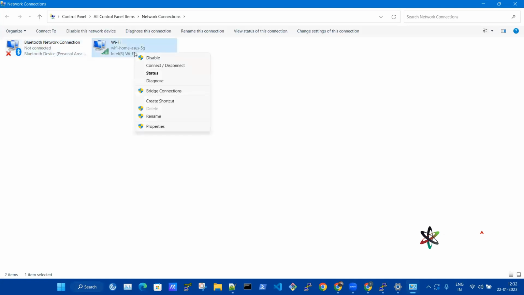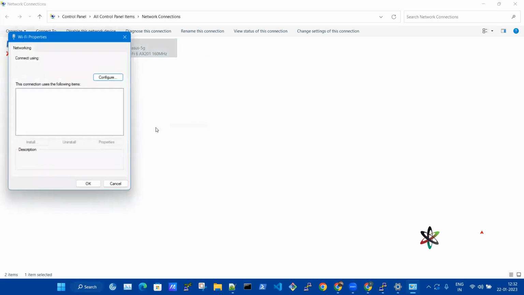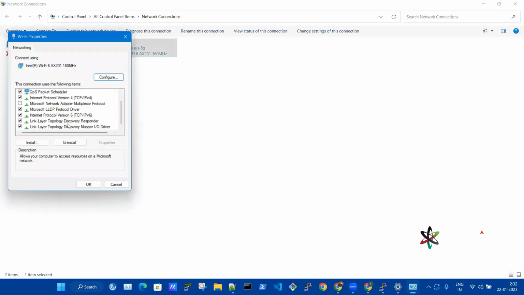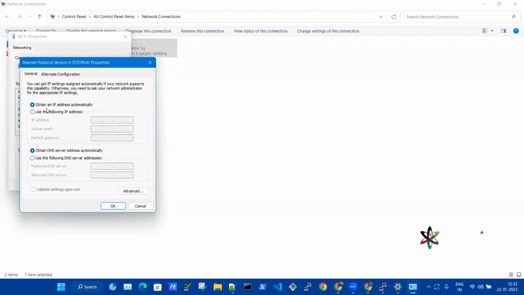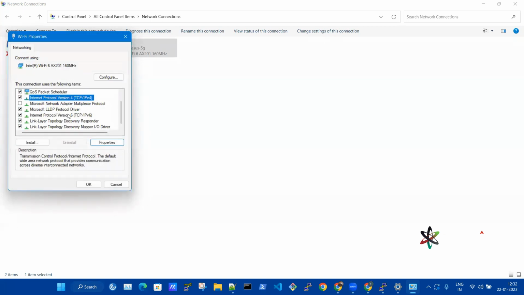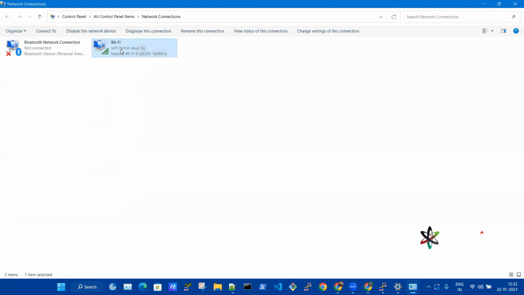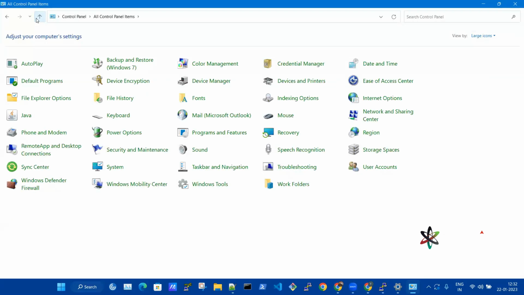Wi-Fi is working. If I go to properties and click on IPv4 properties, it is obtaining the IP address automatically. Who is giving the IPs? My Wi-Fi router. So this is my Intel Wi-Fi adapter. This becomes my network card. Correct. But before this also, I have a physical network card. How do I search? One second.